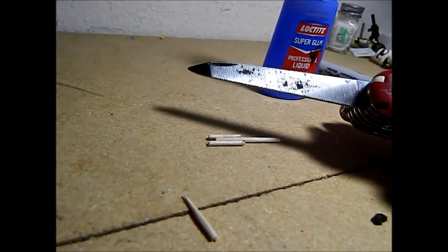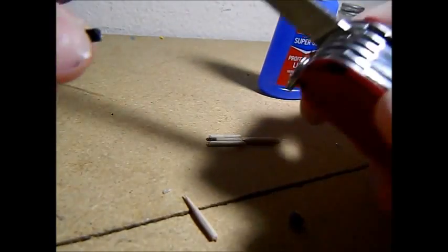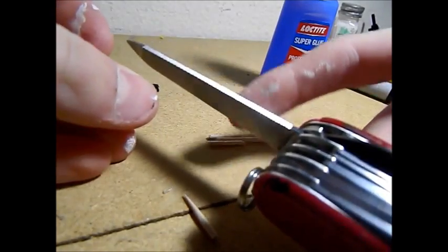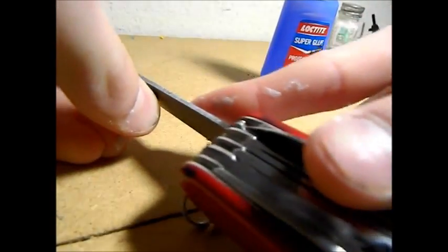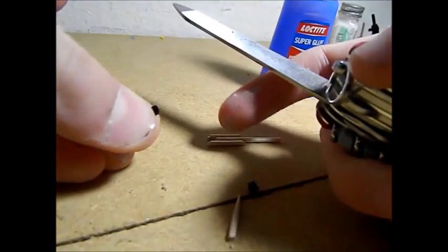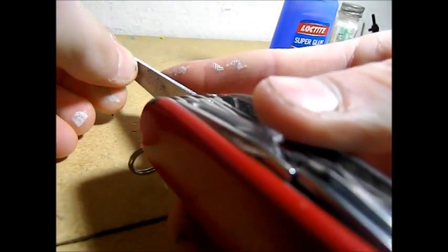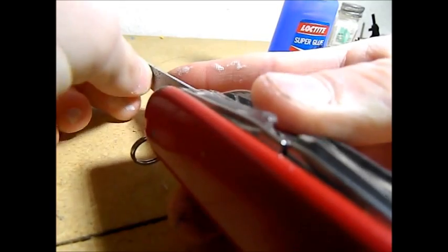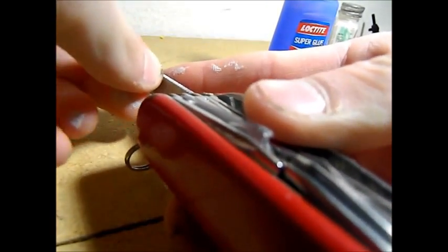then you're going to want to grab a file, which I forgot to mention too. I completely forgot about this part. You're going to want to file down the bottom of this part that you cut, that way it's flat. It's level on the part that you cut, because before it was all jagged. See how it's kind of jagged right now, and it's not going to glue well, it's not going to sit well if it's all jagged. It probably won't stay well. So you want it nice and flat. It doesn't have to be perfect.